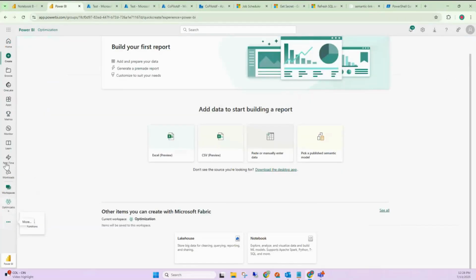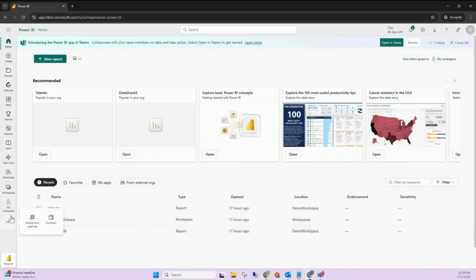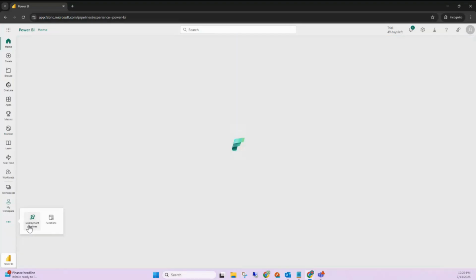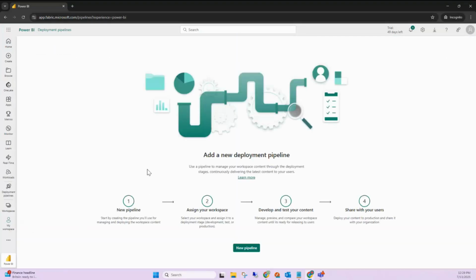If you see, since I do not have my Power BI Pro license or a Fabric free trial license, I am unable to see something called deployment pipelines. But the same is available here for my other account, since a license is associated with that. So one has to have a minimum of a license in order to create deployment pipelines.